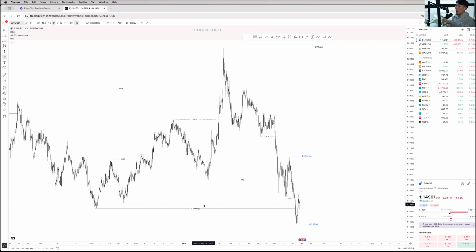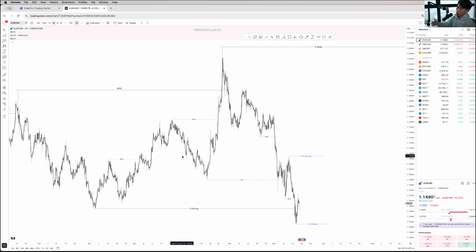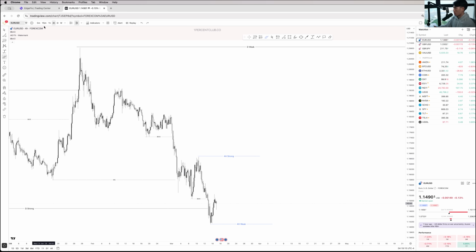So right now, the 4-hour time frame is reaffirming my bias on the daily time frame itself. Bias still the same, right? We are not doing anything until either one of those things actually happens. And then this is where you want to go down to the 15-minute time frame, which could be the lower time frame for some of you guys watching this, or the 5-minute time frame. And this is where you look for entry models. But at this point in time, before you go down to those lower time frames, you need to ask yourself, where am I entering the trade? Where do I want to actually enter for a buy or enter for a sell? Okay, so the next thing you want to figure out is the location.